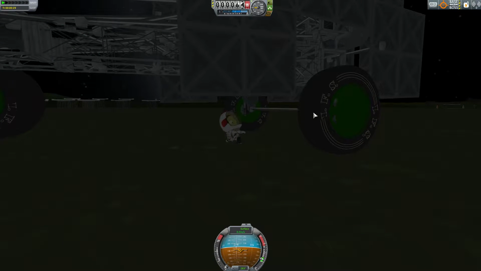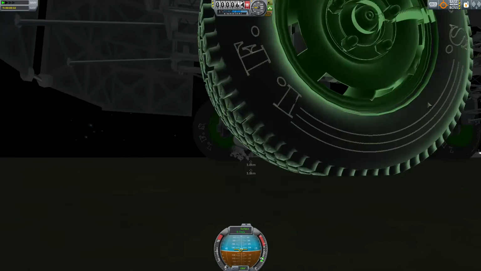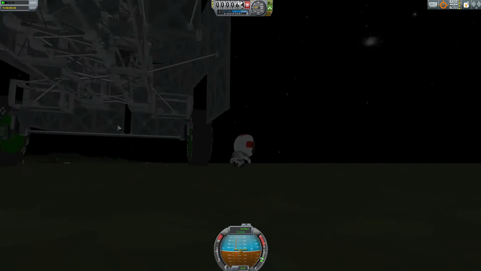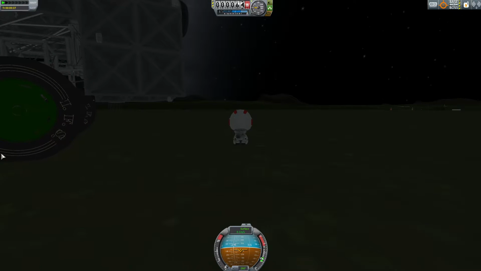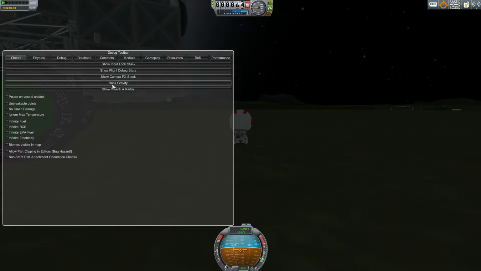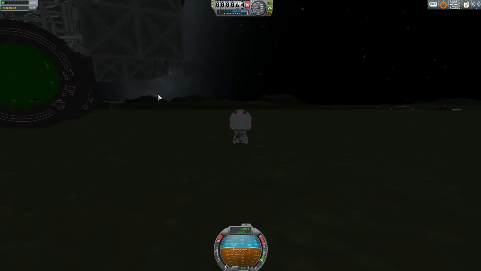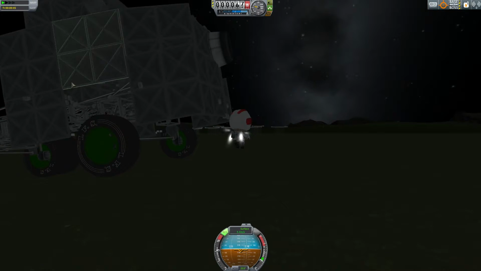Valentina down. So I'm gonna cheat here. I haven't put any ladders on here. So I'm gonna go ahead and come out here and hack gravity for a minute in order to get Valentina up on the damn thing.